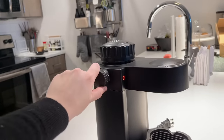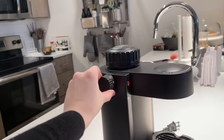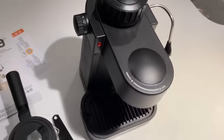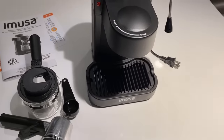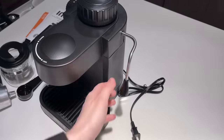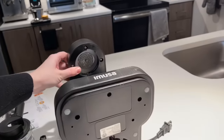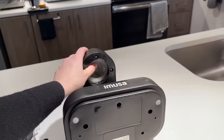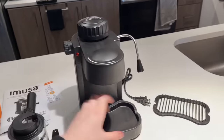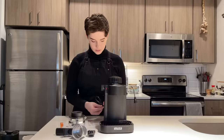On the side you have this knob, which is your main method of controlling, and it has three different functions: off in the center, your steam wand function, and your brewing function. There's no real range to these — you can't adjust the pressure of your steam wand by twisting the knob; it's just on, off, or brew. You also have markings for slotting in your portafilter, and then your wonky little steam wand on the side. It looks like it's wearing a hat, and I love that. I expected it to move — it did not. So if you want to use a larger pitcher, beware. You also have your filter up top in the brew head, and a drip tray that falls out, and that's about all the machine.